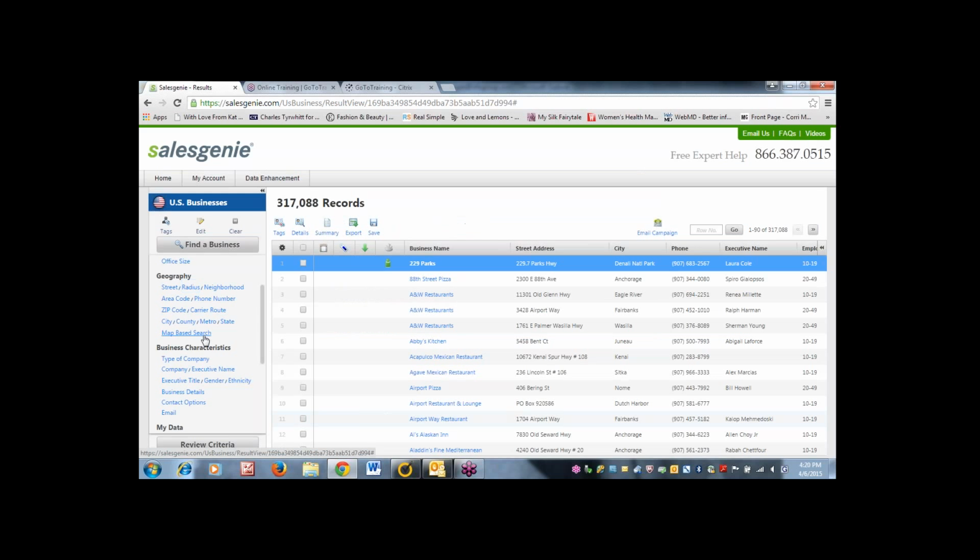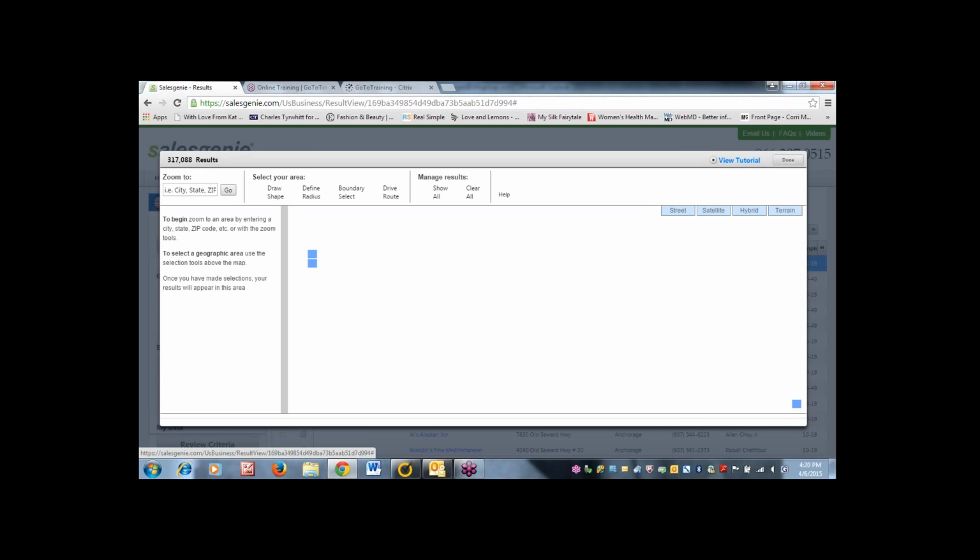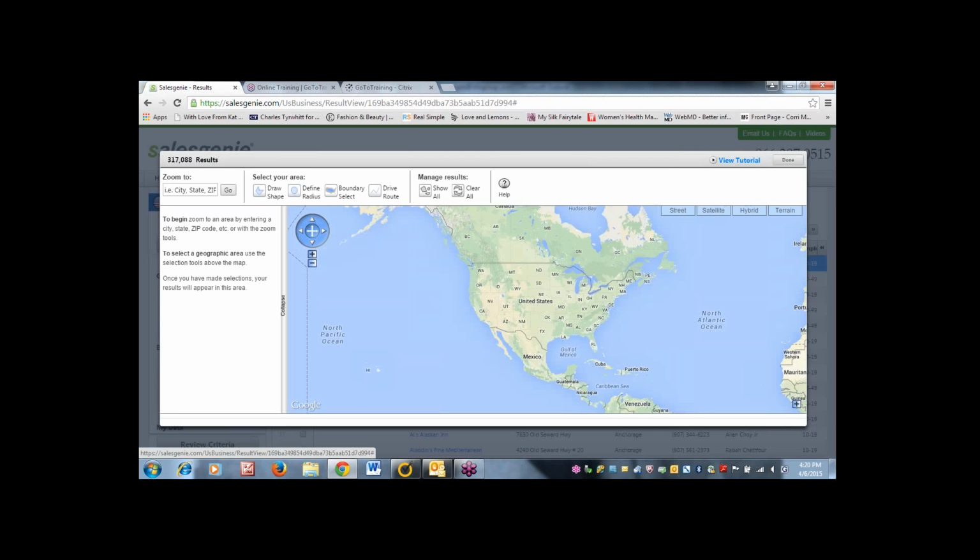Another select is our map-based search. So as you all know, Info Group, we power Google, and we also power Google Maps. So we have a great partnership with Google. What we've done here is we've actually integrated Google Maps directly into Sales Genie.